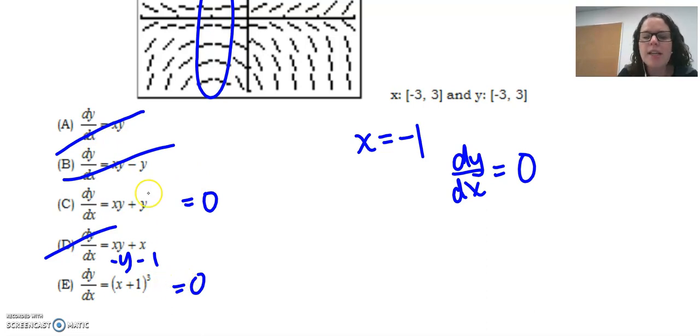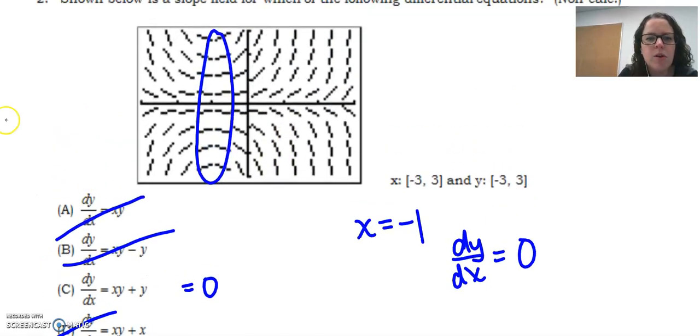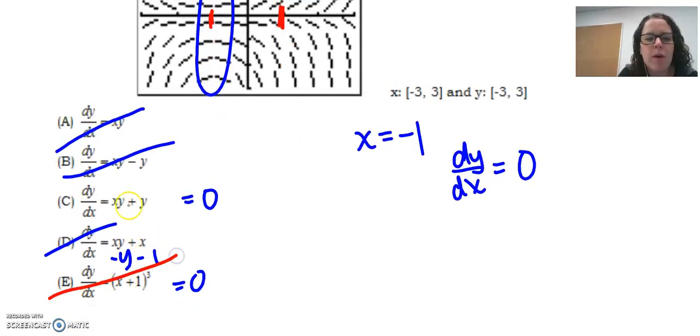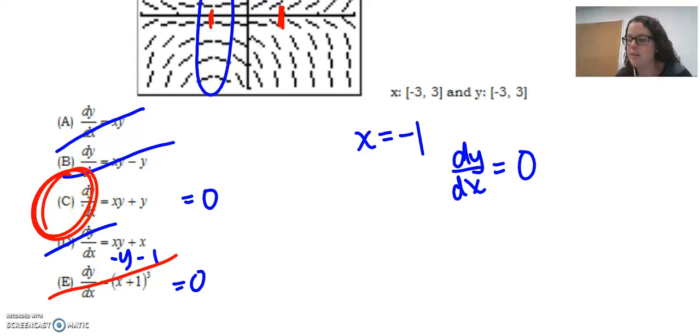But I said earlier I didn't have any symmetry in my rows or in my columns. This would only be dependent on the x value. And if I look, for instance, when x is 1, I don't have symmetry along this entire column. It was only when x is negative 1 that I see that symmetry happening, in which case I know my slope field is supposed to depend on x's and y's. My answer choice should be coming out as C.